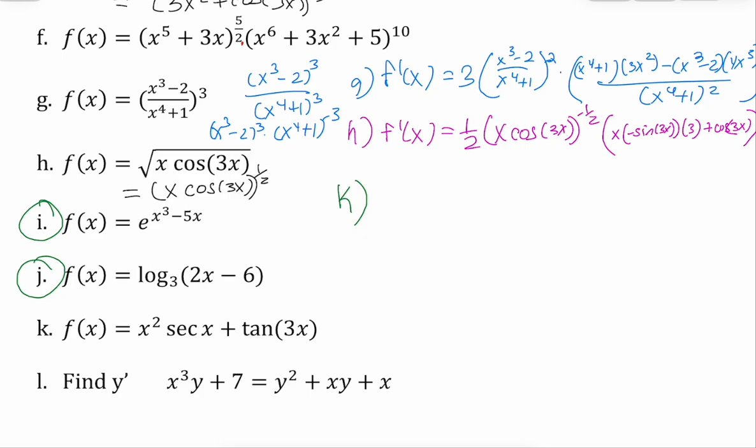Okay, now we're going to jump to K. Put a dot between those two to remind you that's a product. This is a chain. Okay, but it's not a horrible derivative. The derivative of that, it's first times the derivative of the second, the derivative of a secant is secant tangent, plus the second times the derivative of the first. If a 2x is coming after a secant of x, I do put the whole thing in parentheses so it looks like those things are separate things being multiplied. But however you want to denote it, parentheses is a helpful way.